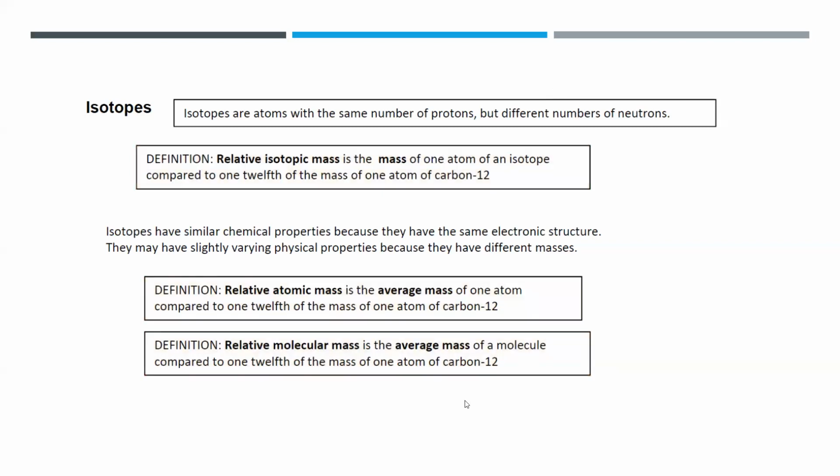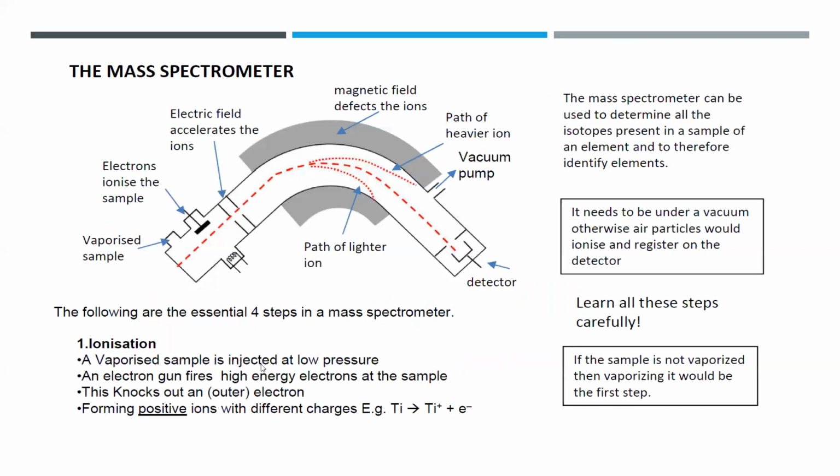Then how can we find these masses? For that, we use a device called a mass spectrometer. Basically, a mass spectrometer is a device used to find the number of isotopes, the atomic masses, and the molecular masses, and it has four different stages. This is the top view of a mass spectrometer. Basically, first we add a sample here, and that sample is vaporized. Vaporized means we convert it into vapor, or into a gaseous state.